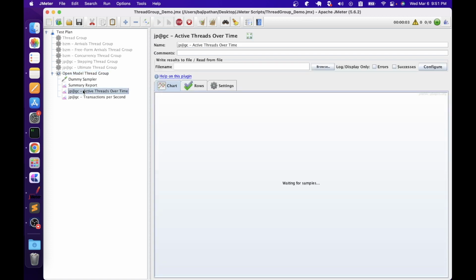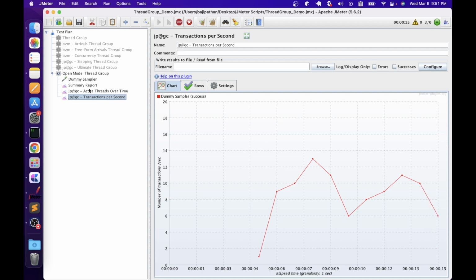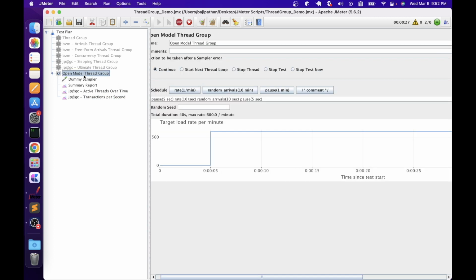So if you go back to active threads, JMeter will wait for the initial delay, and then after that it will start creating the threads to meet the desired throughput. Okay, and here also we did not specify any thread configuration. JMeter is automatically calculating based on the throughput requirement. So in the schedule option we can also define some functions. For example, we can use random function to randomize the throughput rate as well as the arrivals. Okay, and we can also use other JMeter functions to create more customizable schedules. So this feature is not available in the arrival thread group.